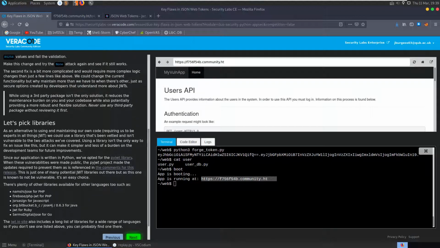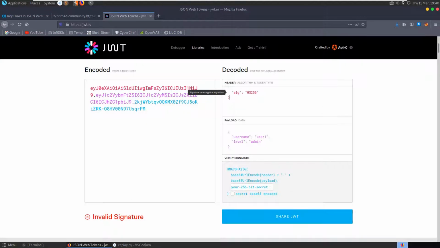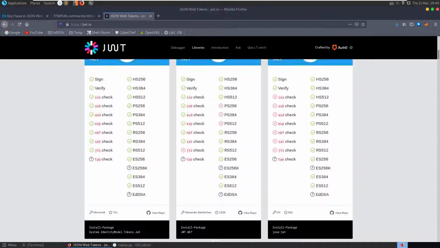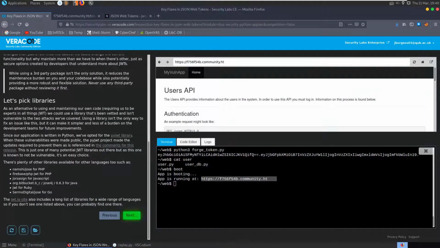They also suggest that we could use third-party libraries, so they give some libraries that we can pick here, and they said that they opted for the Python JWT library, PyJWT. So I was saying earlier that it would probably be easy enough to decode it and stuff in Python. I just wasn't too sure of the library and just did it online because it would be quicker. But as they say, you can also check out jwt.io and have a look at the different libraries that they'll suggest for it. Okay, let's move on to the next section.